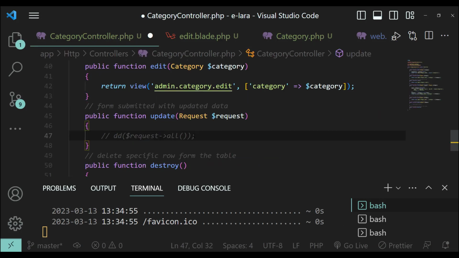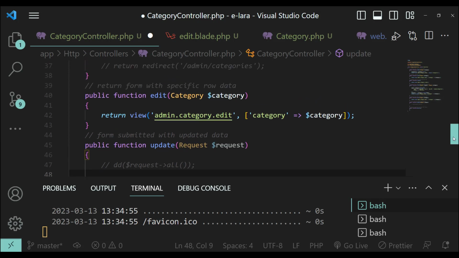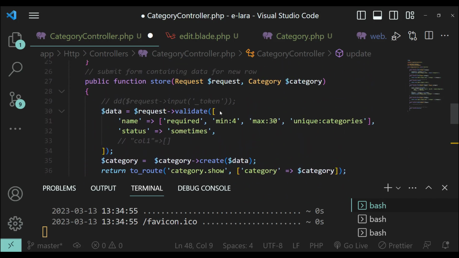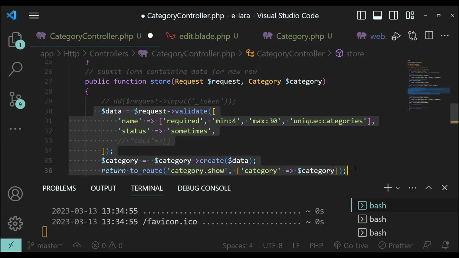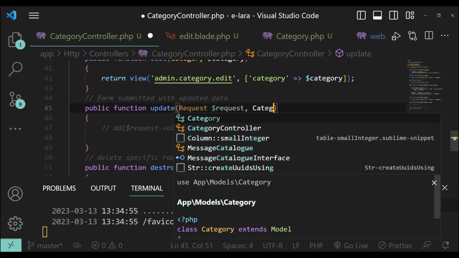Now we need to just save this data, but first we have to validate it. So for the validation, let's copy all of this and pass in another dependency, which is category.